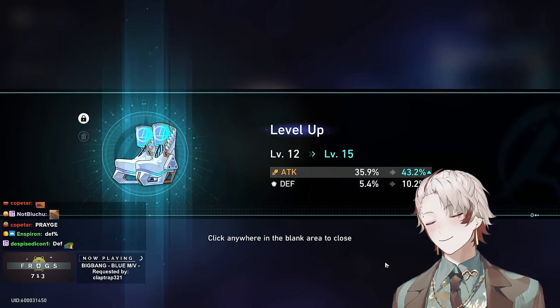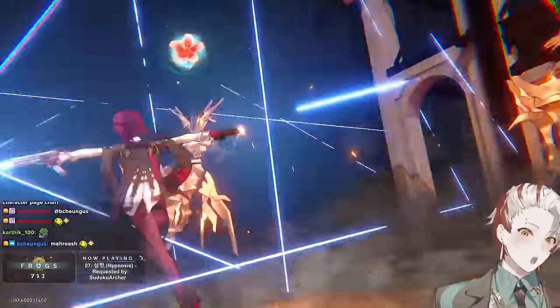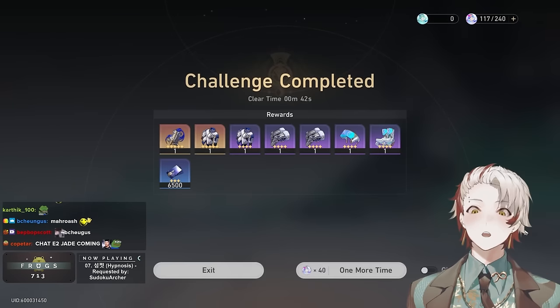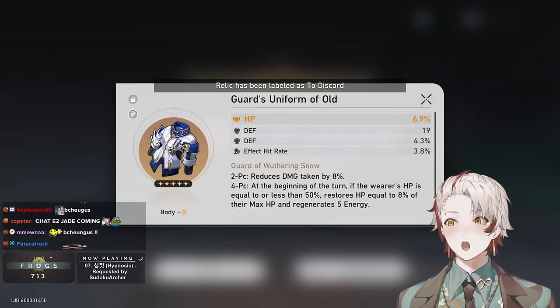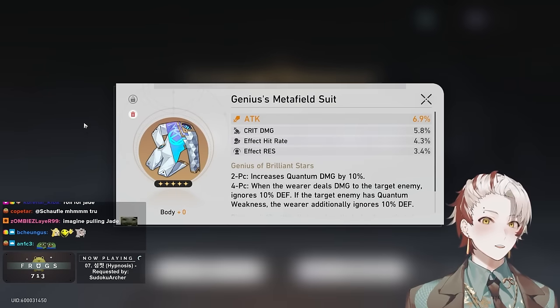I mean, beggars can't be choosers. We'll take it. 27 CV, at least I have a piece, boys. Jade's crit rate should be 80% or higher. That's really it. Crit damage can be anywhere between my dog shit level or like 150%.